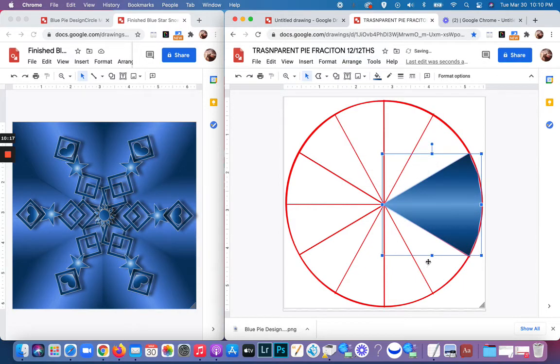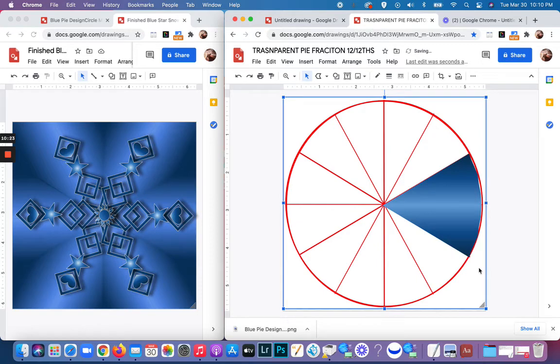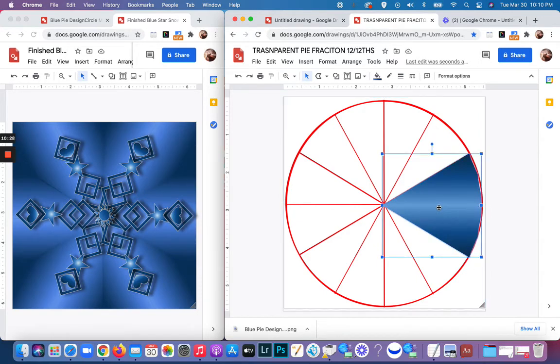And I'm just going to try something here. I don't know if this is going to work. I'm just going to see if I can stretch it out just a tiny bit more. Okay, that's what I'm going to do to problem solve there. Okay, so I got this shape. I'm just going to match it up on my corner there a little bit more.